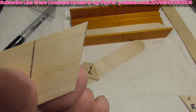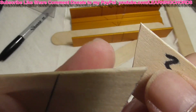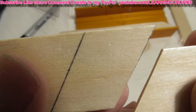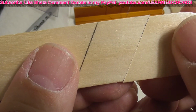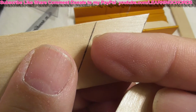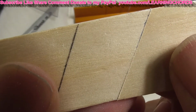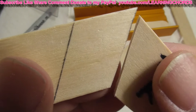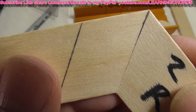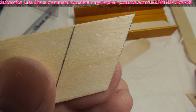Let's go back to this, which was done with the small saw. And I will say, with this small saw, it is just an incredibly smooth cut. But look at this with both saws. This one here is the large with 24 teeth. This is with the 52 teeth. That is beautiful. That is absolutely incredible. I'm keeping them. Look at that. I'm just shocked.